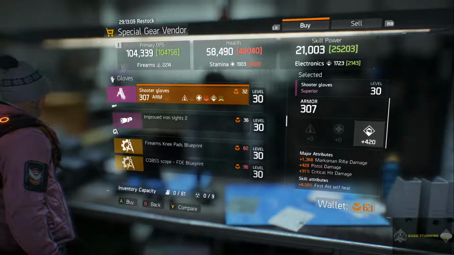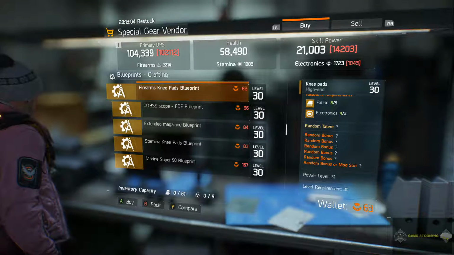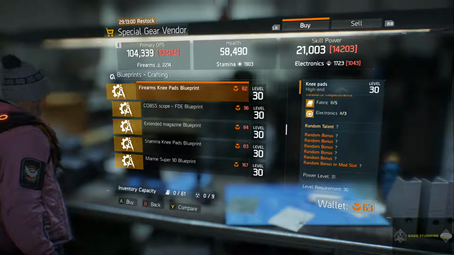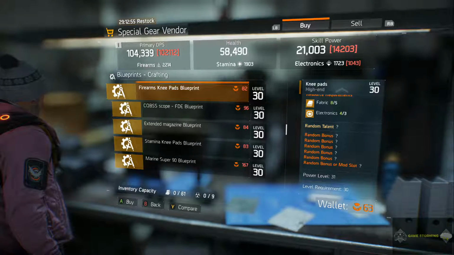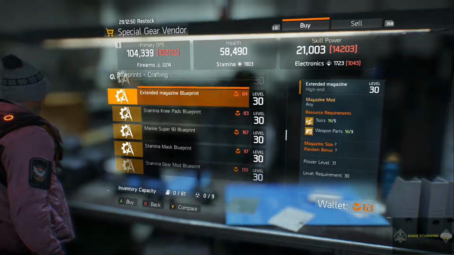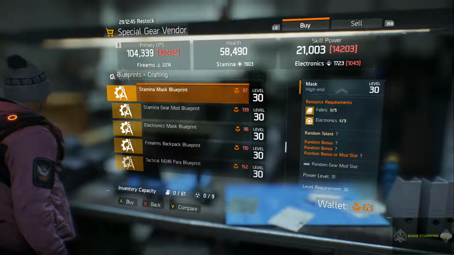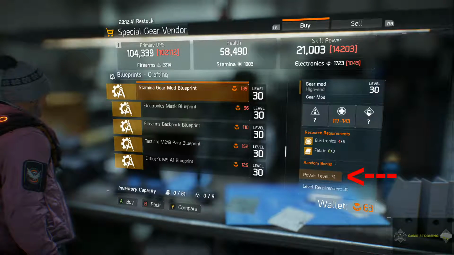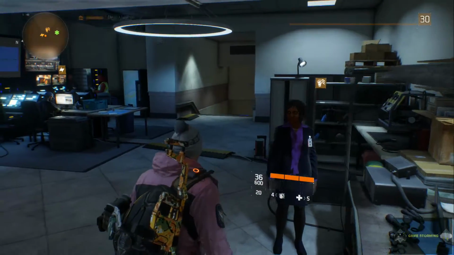Now, you're going to have to come in here and use Phoenix credits to get level 31 gear, get some blueprints, use legendary resource requirements to create those, and you're going to have to create them a few times to get the one you want. But this is how you're going to have to do it. You're going to have to spend your Phoenix credits. See how it says at the bottom, power level 31, that's the level of the equipment. So you're going to have to spend a lot of Phoenix credits.